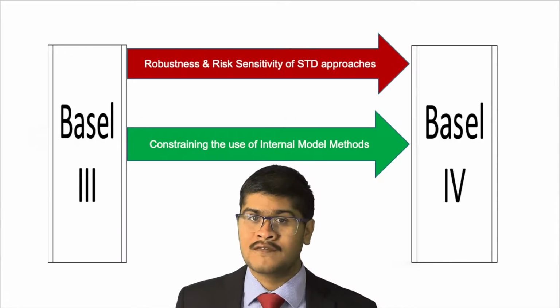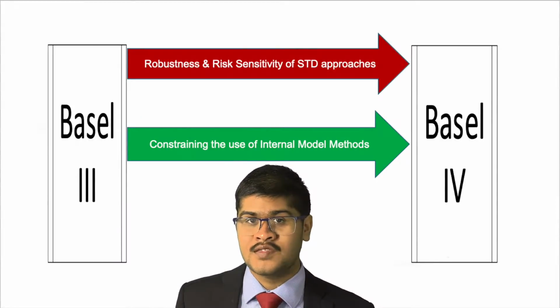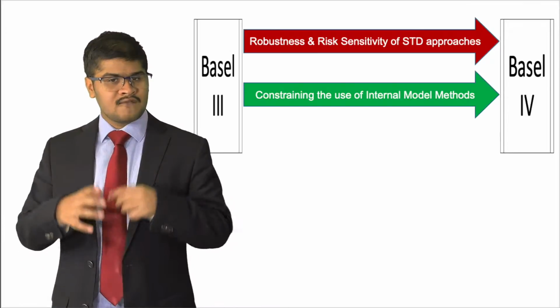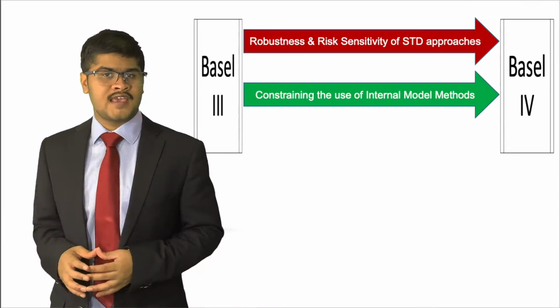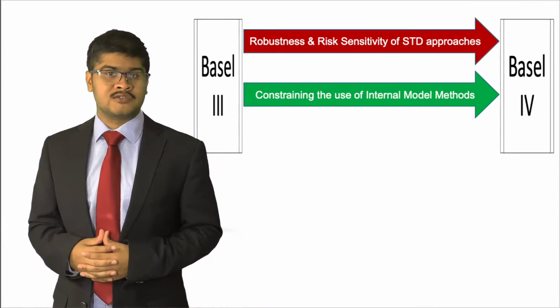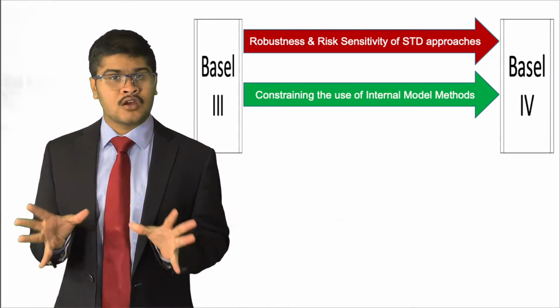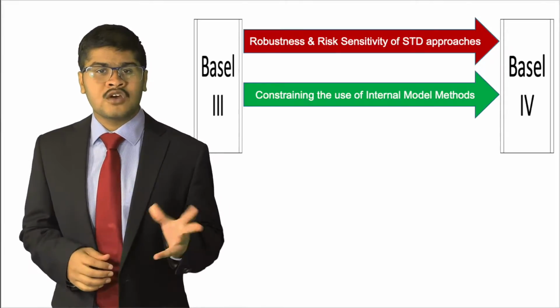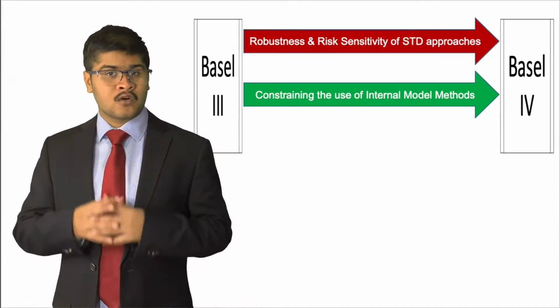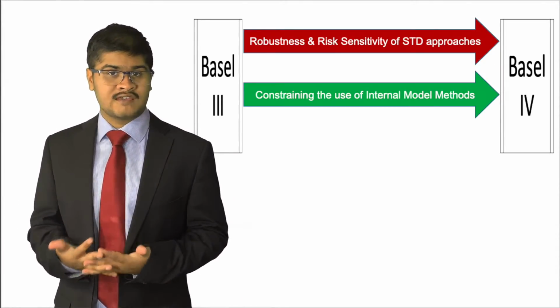Second of all, they proposed a lot of constraints on the usage of internal models methods. As per the latest guidelines, advanced approaches can no longer be applied for CVA and equity RWA computation. Similarly, the IRB approach can't be applied for banks and large corporate exposures. On top of it, they introduced parameter floors for inputs like PD, LGD, etc.